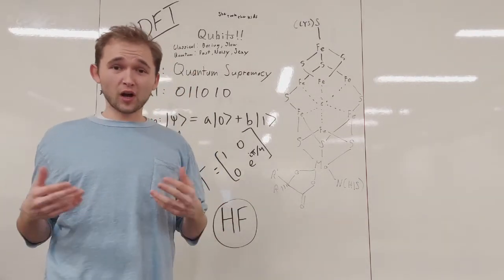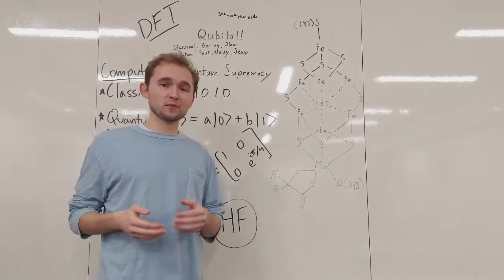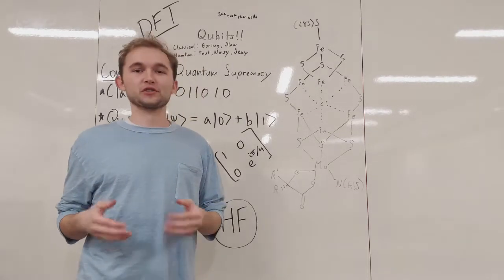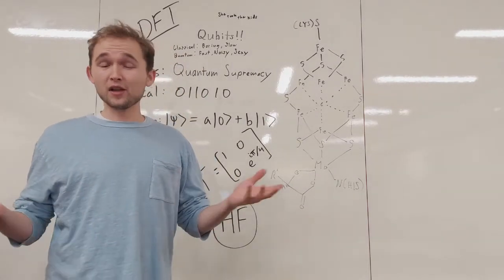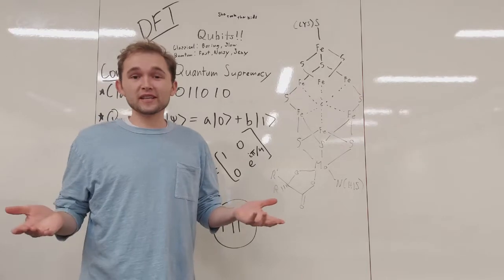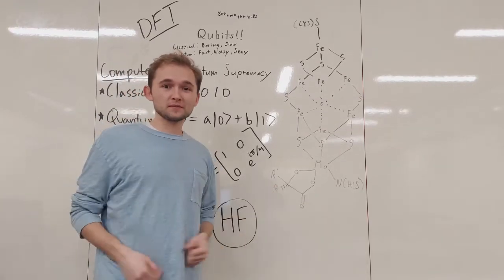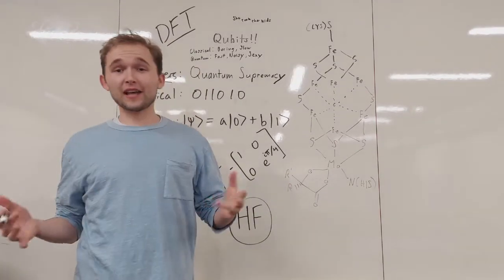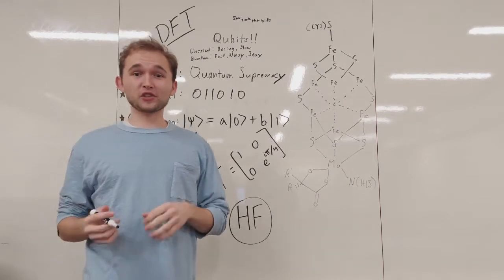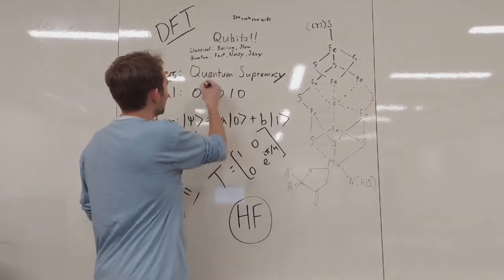In fact, just around 100 correlated electrons have proven to be too much to get accurate calculations for reaction mechanisms. And the truth is, 100 electrons really isn't that many. So what do we do? Well, now that our classical computers have failed us, we must turn to something new: quantum computers.